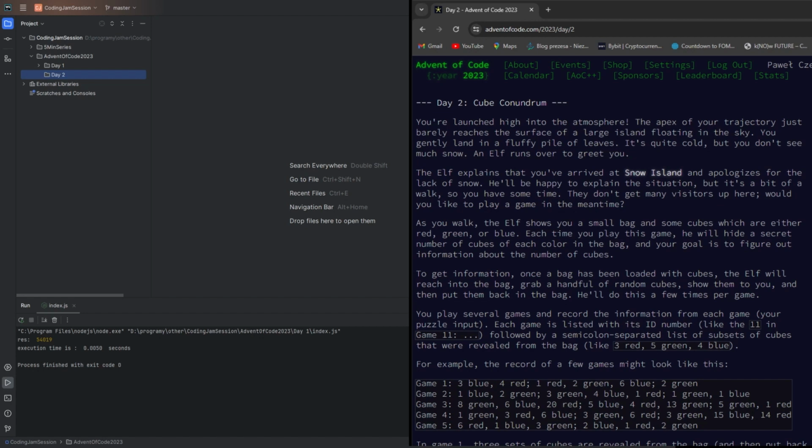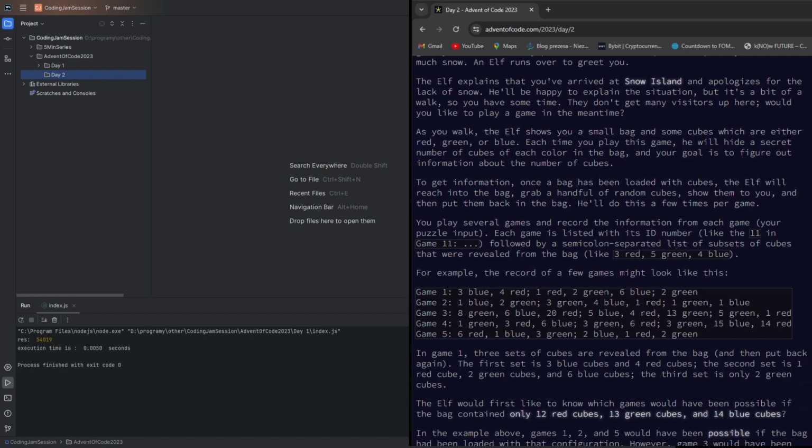To get information, once a bag has been loaded with cubes, the elf will reach into the bag, grab a handful of random cubes, show them to you, and then put them back in the bag. He'll do this a few times per game. You play several games and record the information from each game, which is our puzzle input.